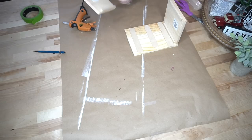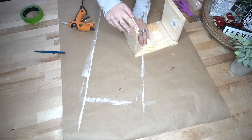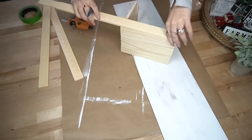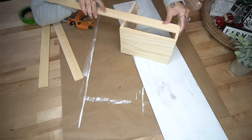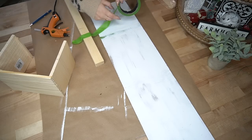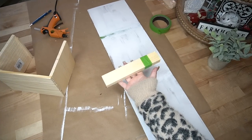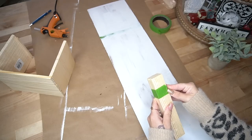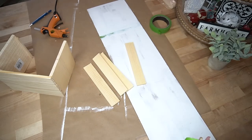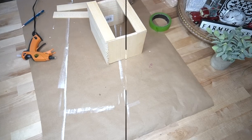I only used hot glue here but I definitely recommend a mixture of wood glue and hot glue. The wood glue ensures a lasting hold while the hot glue helps it set up quickly. Once the sides were on I measured out my large stir sticks for the bottom, figured out I needed four total, marked them, taped them together, and cut them down. Taping them together ensures a nice even cut through all pieces at once. I then used hot glue to attach those to the bottom.